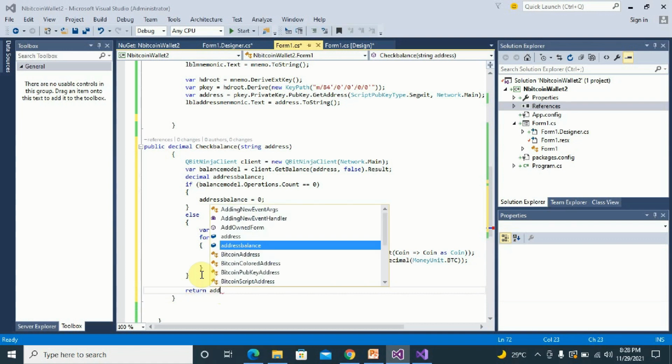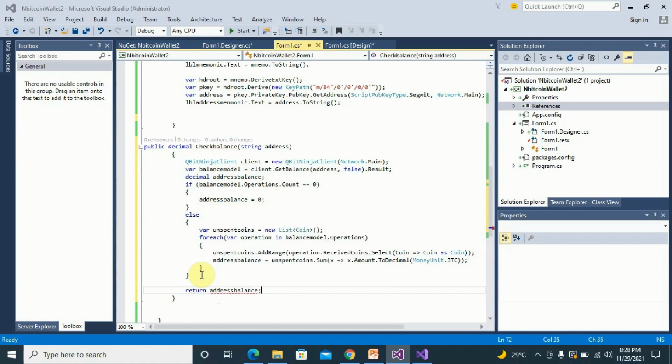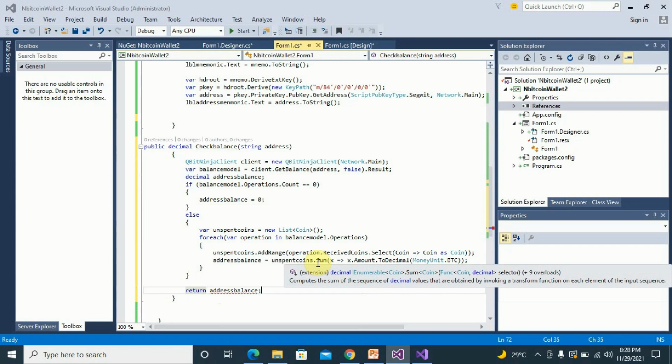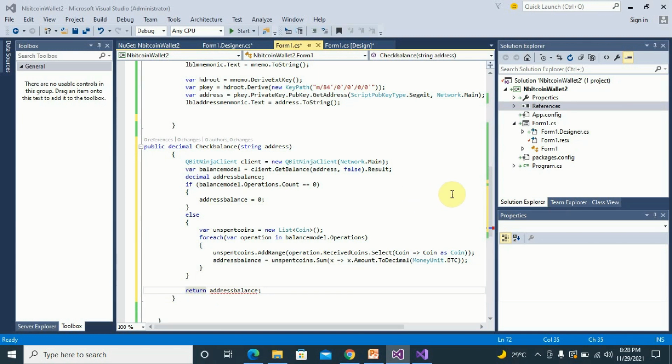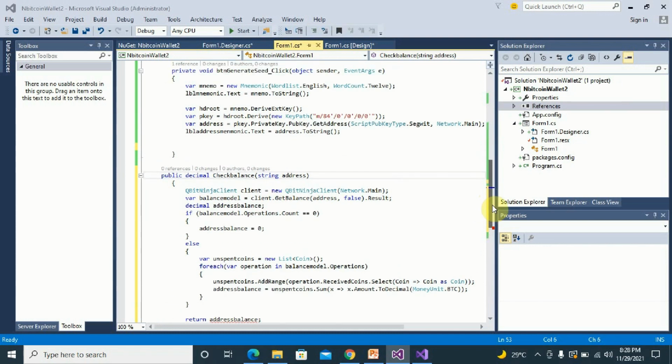So return. You can initially declare this as 0 like this.